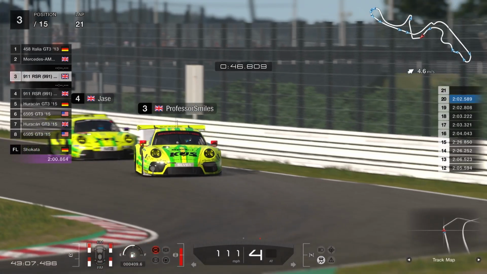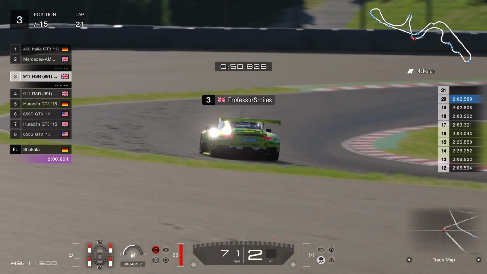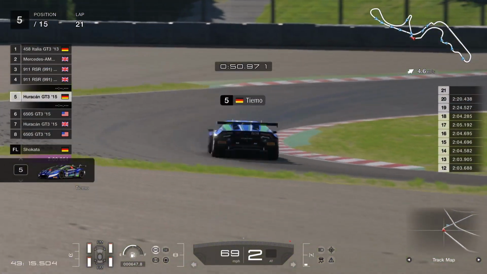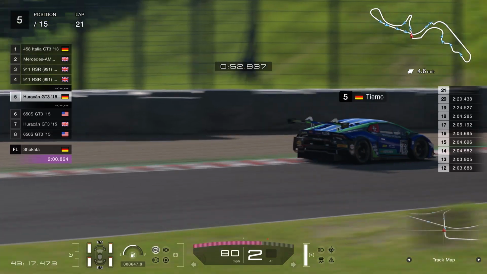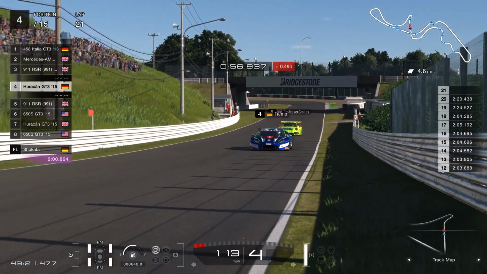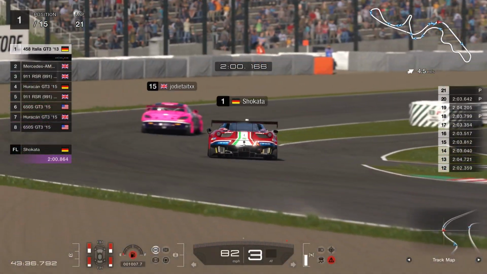Then we have Professor Smiles, currently P3. As you can see, I believe his teammate's just pit, but he's going to have a bit of a moment here, as you can see, sliding a little bit wide on the curb there and into the gravel, and that is going to drop him back to Timo, I believe, as the Lamborghini goes through. And kind of order's sort of restored there. Obviously, it's only Jay Mira that's not up in that pack.